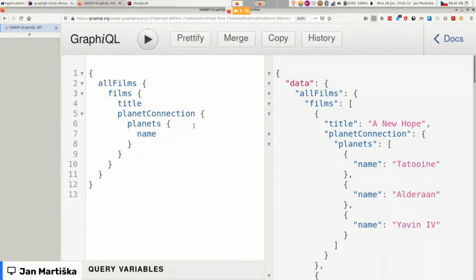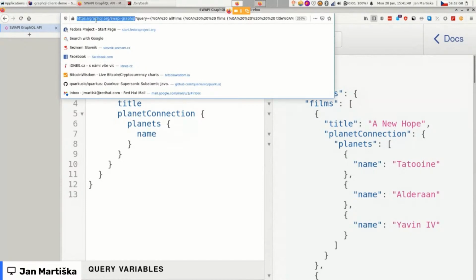What I'll be showing is just a slightly changed version of the quick start that we have for the GraphQL client. So you can go to the quickstarts repository and find this GraphQL client quick start there and try it too. So let's get to it. I will be showing you how to query a public GraphQL service. I will not be using a server-side extension. I'll be querying a public service. Here is where you can try it if you want to try it with me.